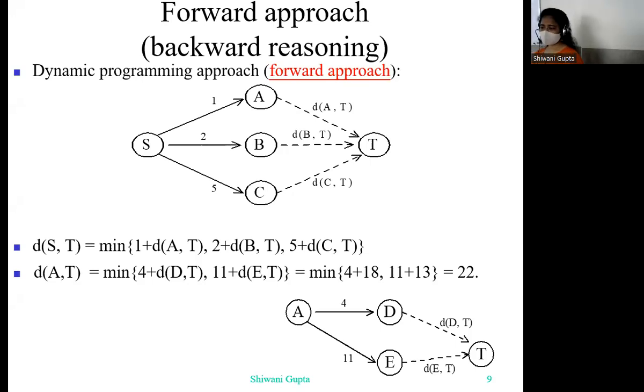Either we are moving in a forward manner and reasoning it backwards, or the other method was we are moving in a backward manner and reasoning it forward. In this case, what was happening was, मुझे source से target की distance find करनी है, तो from the source I currently know what is the direct cost, and then remaining I do not know. The remaining which I do not know, so connecting vertices से again I form the same formula that उन connecting vertices से distance we know, and the remaining I do not know.